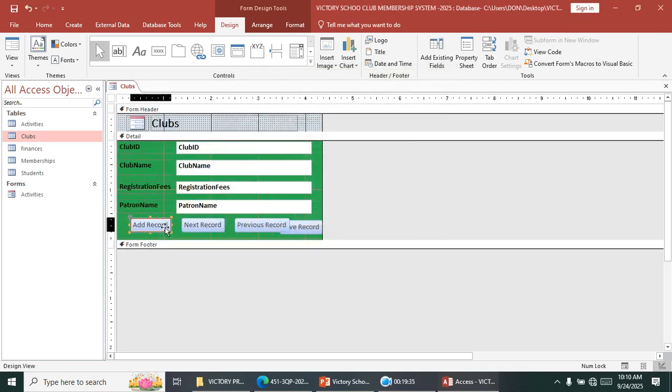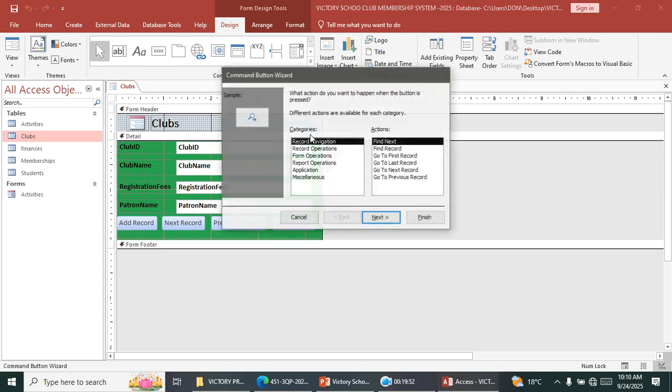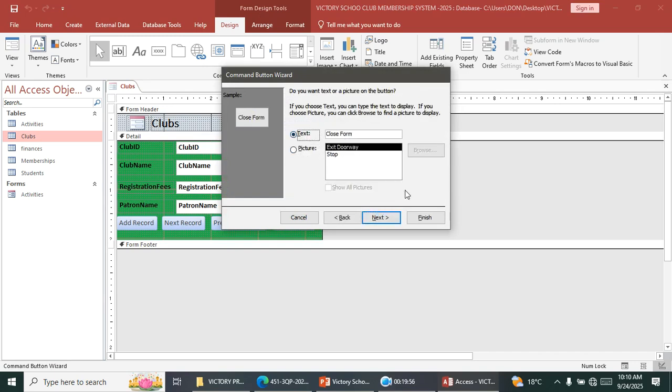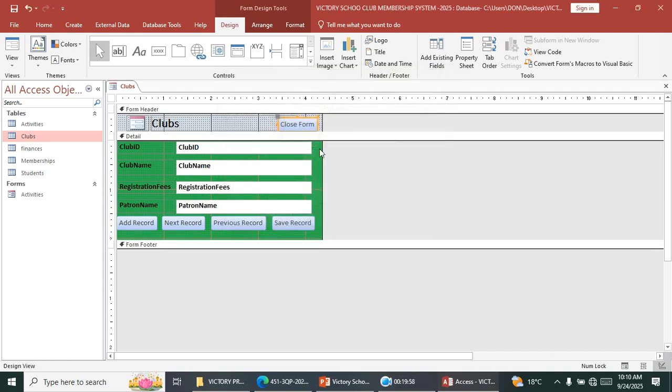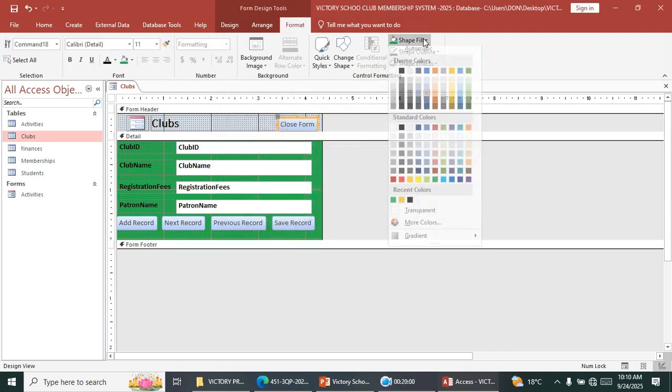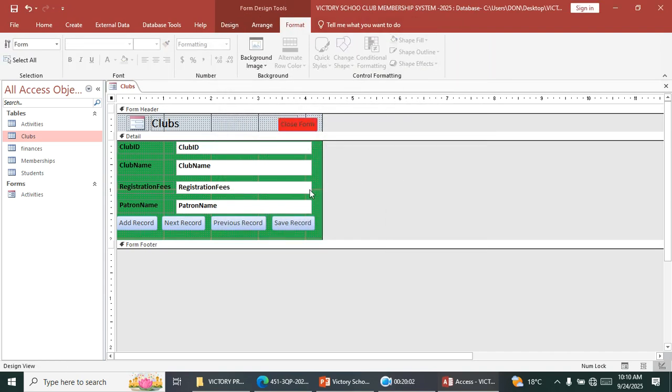Then once you do that, you can rearrange them. Like that. Then you can also now put the close button here. Form operations, close form, next, text, finish. And this one should be color red.